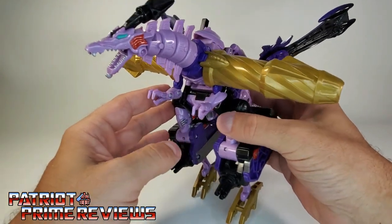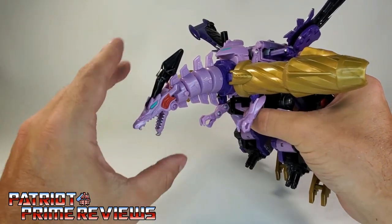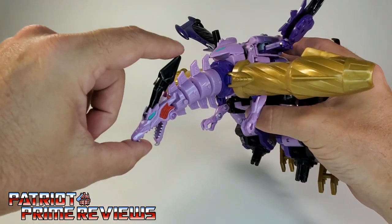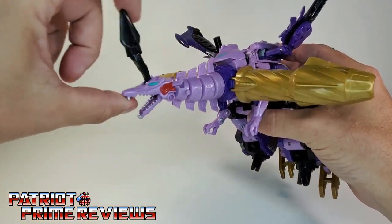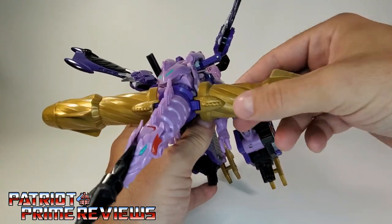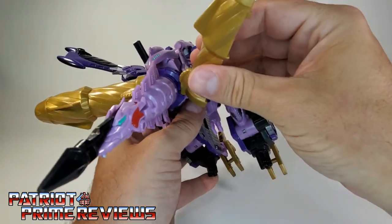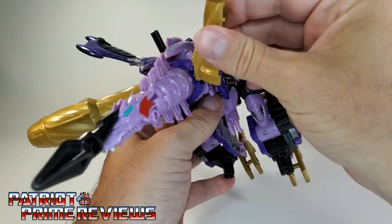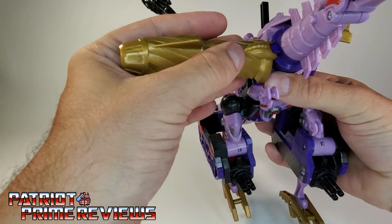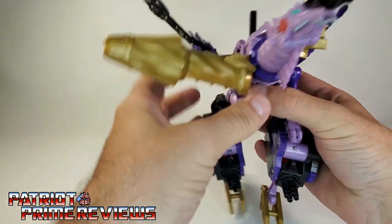So now let's go ahead and get Galvatron transformed into his second mode. This Galvatron is a triple changer. So what we're going to do is take the horn that's here on his head, and we're going to fold that down up over his nose. And then we're going to take these shoulder pauldrons and rotate these around. Like I said, I'm going to be very careful with this. Got to make sure and get this cleared. I do not want to damage this figure.